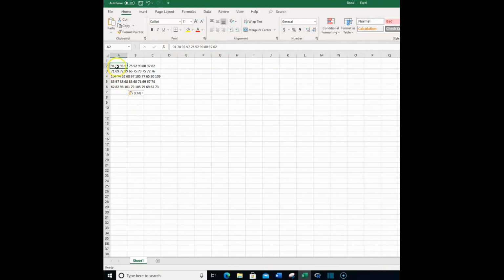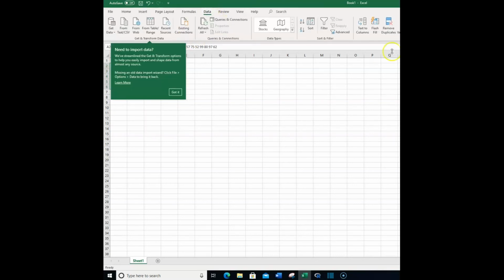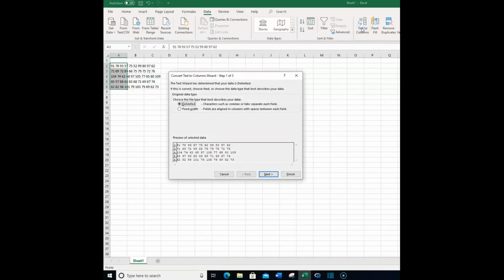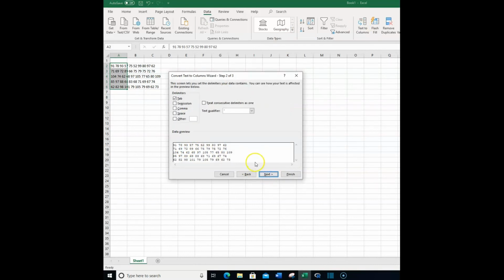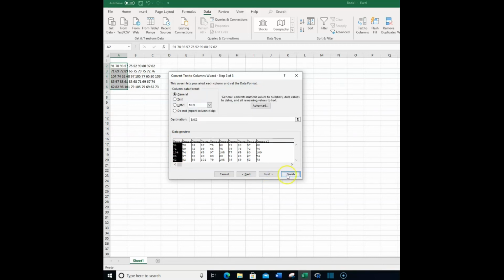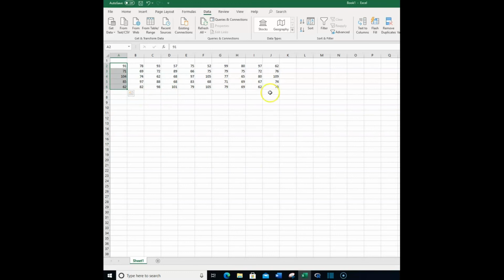Okay, so actually you highlight the first column, then you click data, then click text to column. Okay, delimited. Okay, so click next. The key is it use space as the separator. So use space. If you look at here, automatically they just cut the data into appropriate columns. Click next. Then finished. Okay. Then we have our data.